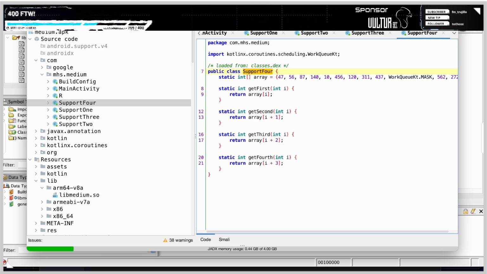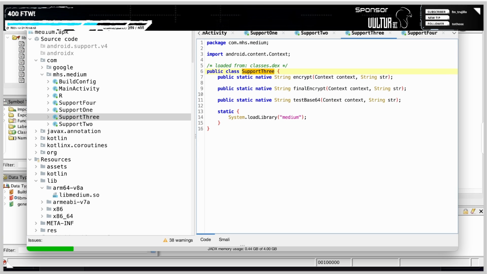for something related to a static piece of code which has a System.loadLibrary. This method is typically used to insert a native library into the code. In this case, we see the name medium.